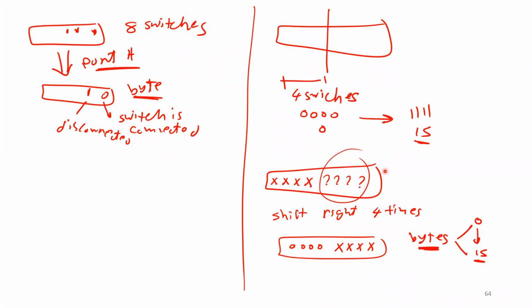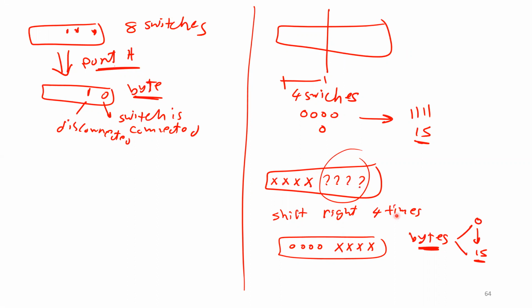So again, I cannot read four bits. You get what I'm saying? All you can do is read the whole port H, so you are going to read the byte. But I don't care about the other 4 bits because my number is here. So in this case, what can you do?